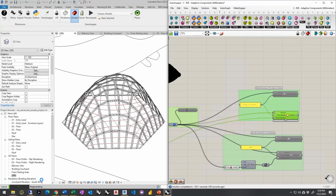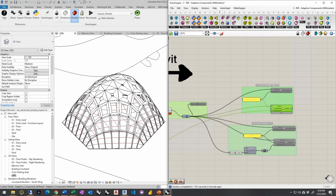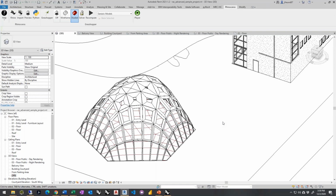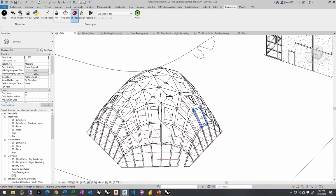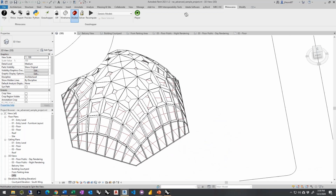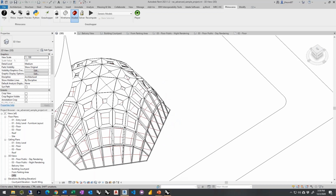Okay, if I switch back here, it should be regenerating shortly. One other thing to note about all of these elements created through Rhino inside Revit: when they come into Revit, they come in pinned, which is really a good idea because it makes sure that everything just stays in its rightful position. But as you can see here, it has applied those parameters to each one of these instances. So those panels that are a little more horizontal are more closed up, and those that are a little more vertical are opened up there. So a neat way to work with the Revit specific elements, the adaptive components, but using the Grasshopper technology to drive it.